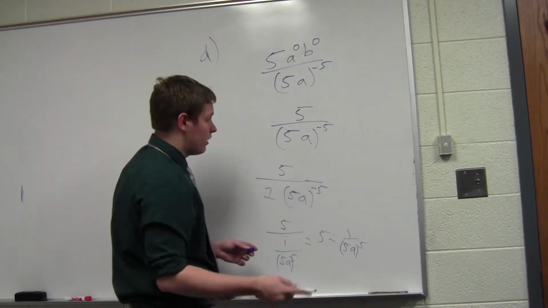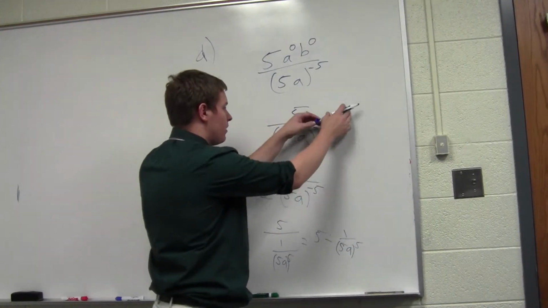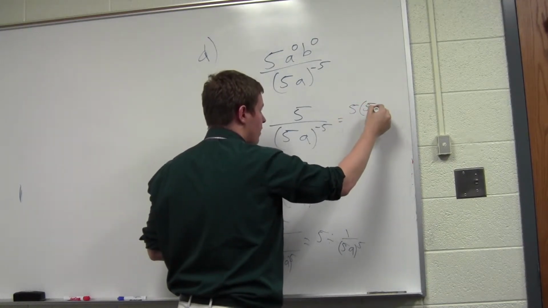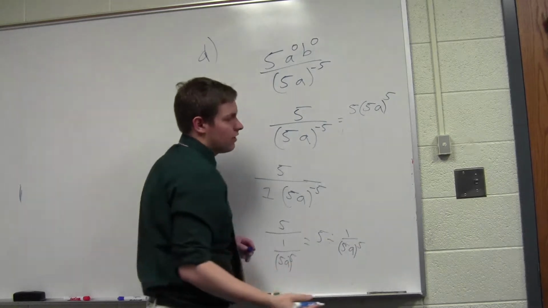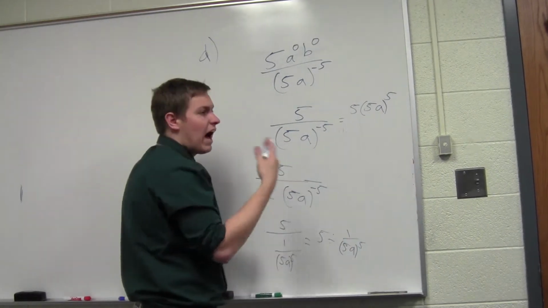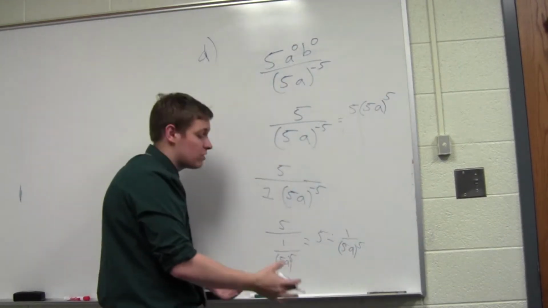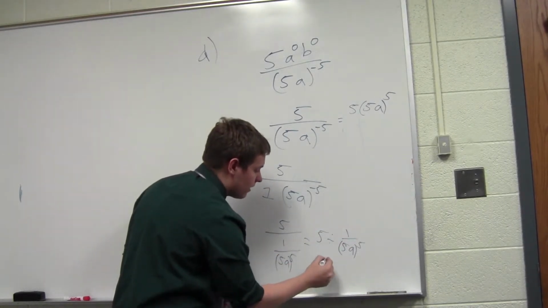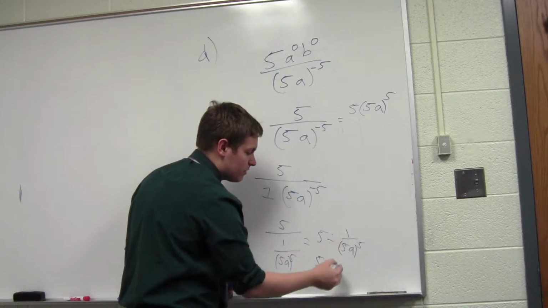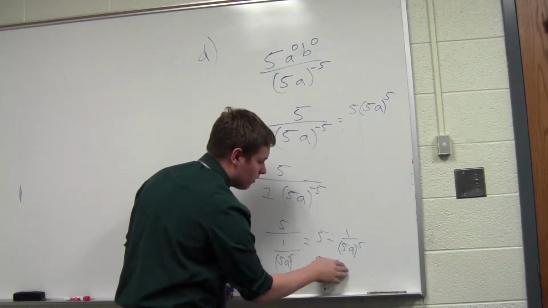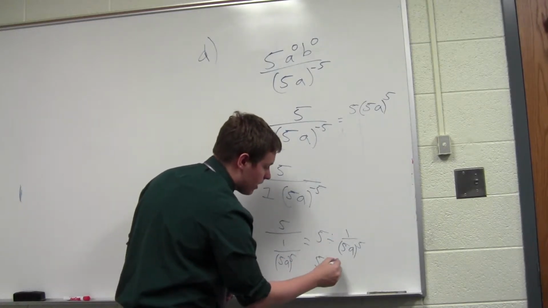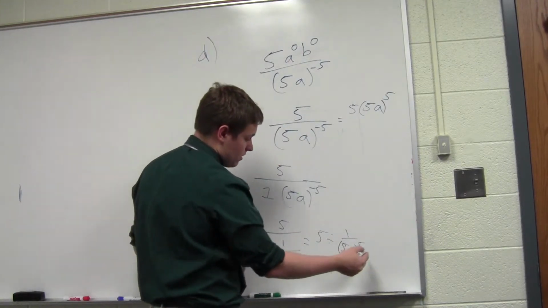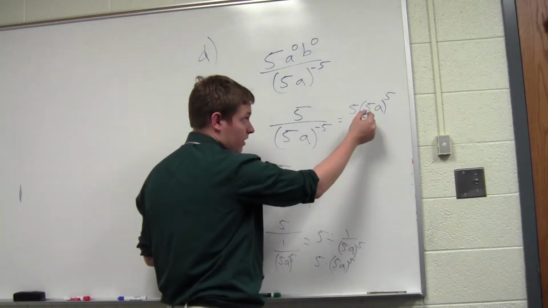Okay, this is just another way of looking at it. We could have just moved this up here and said this is equal to 5 times 5a to the positive 5 and gotten our answer. Some people just do that automatically. This is more of the reason why it works. It's because I'm dividing, and when I divide, I take the reciprocal of this thing and multiply across. So the reciprocal of this thing is just going to be 5a to the 5th. Notice we're getting the same answer as up there.